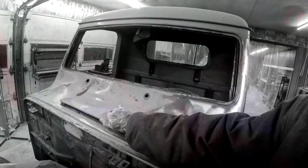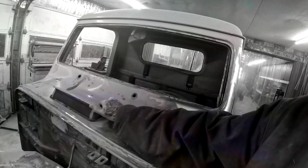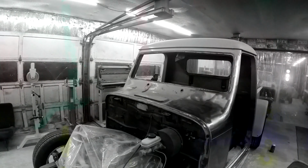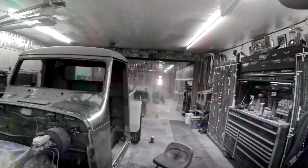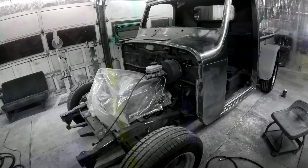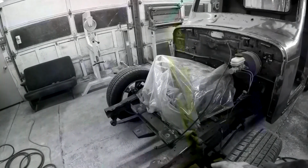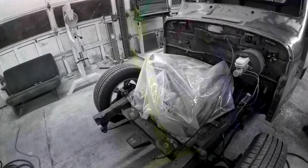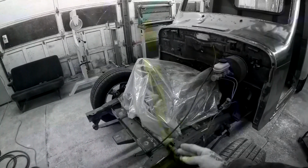We got this opened. They had it glued shut. Now nothing's hooked up. I'm gonna have to look at the multiple vehicles we have here and see if I can steal the parts from one of those to make that work. The motor is bolted in. We still need to make a trans mount for it. I think this whole setup here, I'm gonna end up cutting out, and we're gonna make a new one for it.